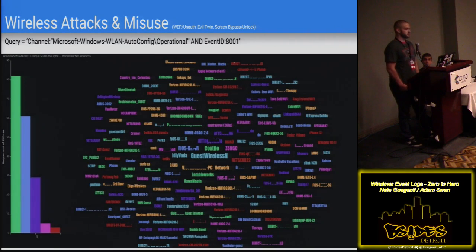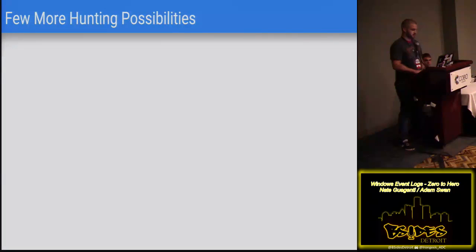So you've got a CEO or someone who leaves the network, they come back, and you think, hey, I might want to train them not to connect to an unencrypted Wi-Fi. There's still people running WEP at home. This one's really interesting for devices that leave the network and come back. The Wi-Fi even logs if it's FIPS enabled, WPA2 Enterprise, the adapter name, the peer SSID, the local MAC address, the peer MAC address. This one is pretty cool to show people just the power of Windows event logs.